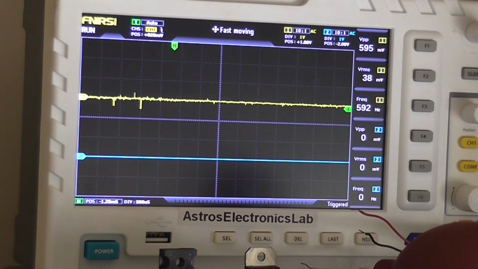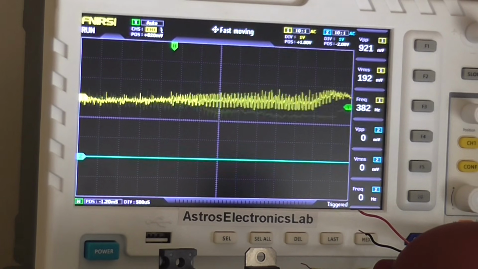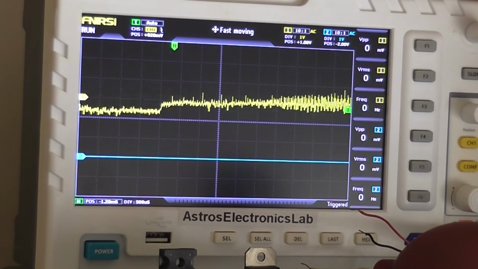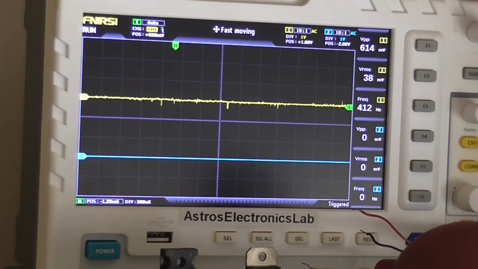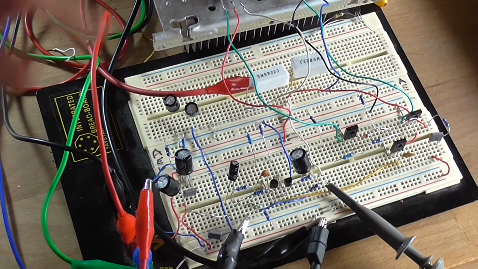So with the output connected to the oscilloscope on the lowest possible volts per division, with the oscillator disconnected from the input, if I touch the input, we can see that we're getting the blurt test. So that's already proven to me that it's working as an amplifier, which is great.